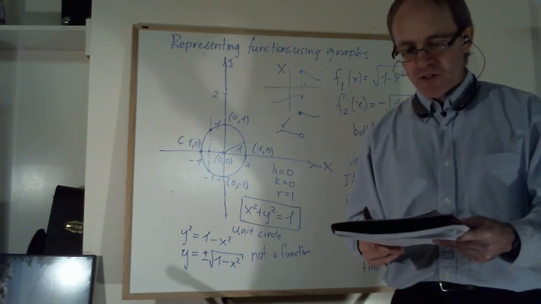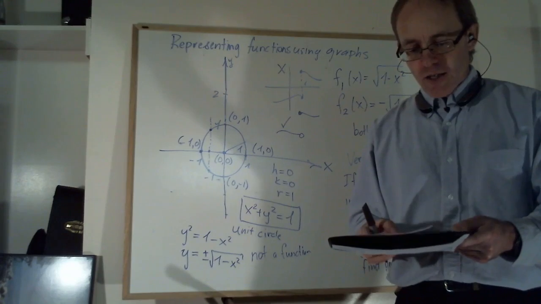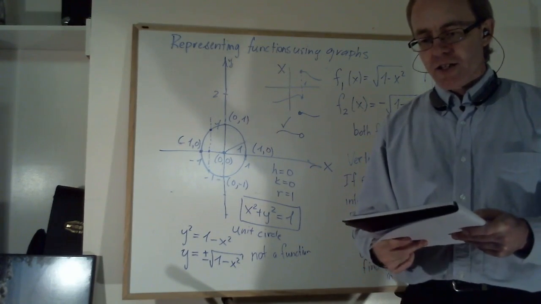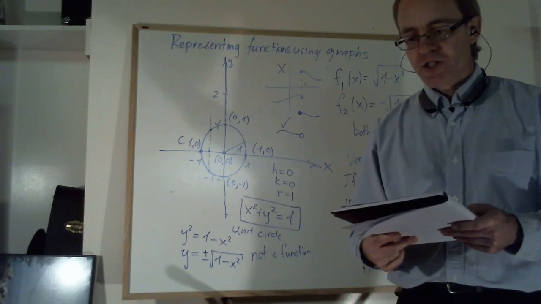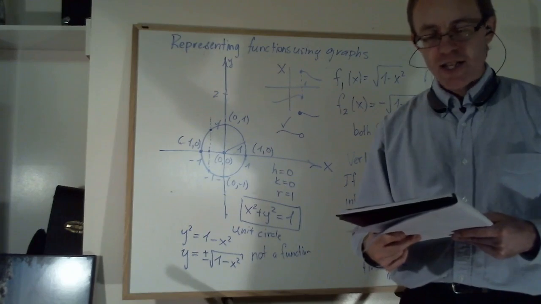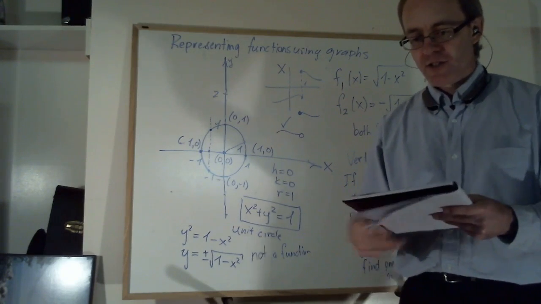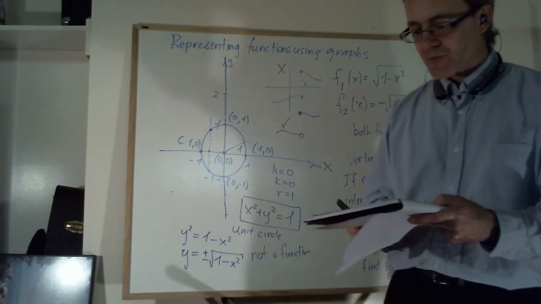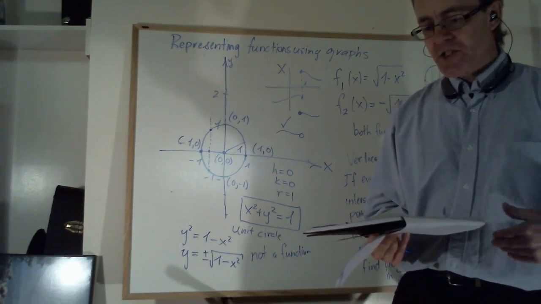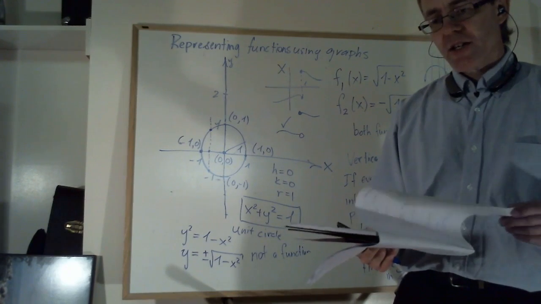So next time we will talk a little bit more about implicit functions, and then I'll give some more examples of evaluating functions and solving for particular values of functions, and also looking at what happens from the graphical standpoint. In other words, how to do that graphically. And we'll also talk about one-to-one functions and the horizontal line test.